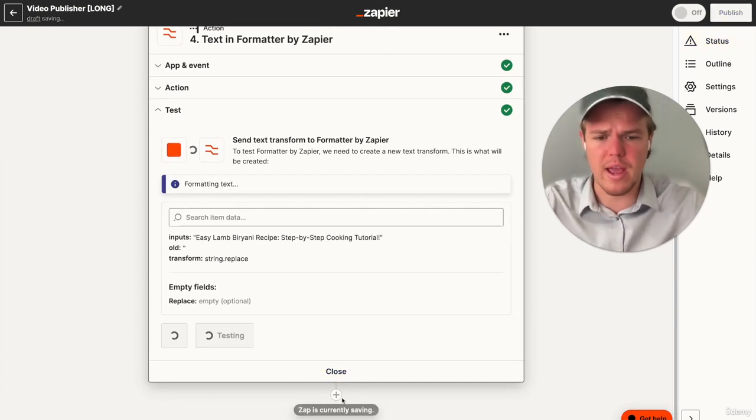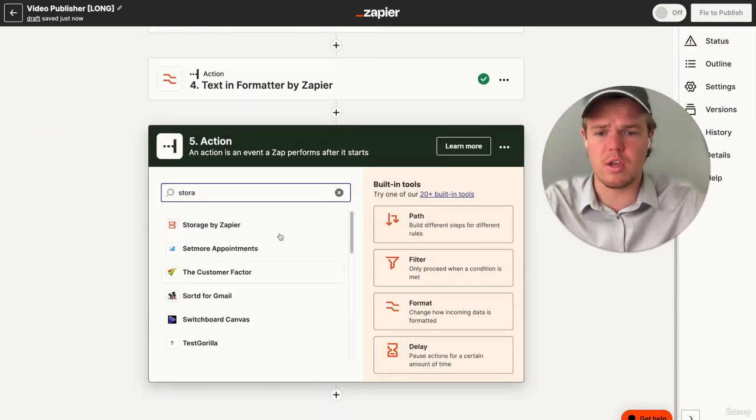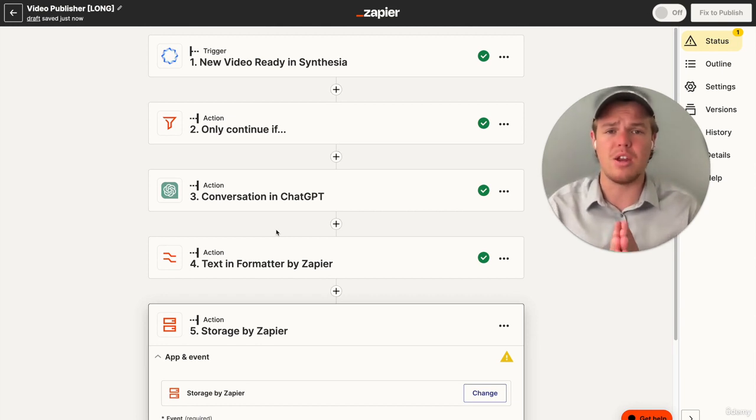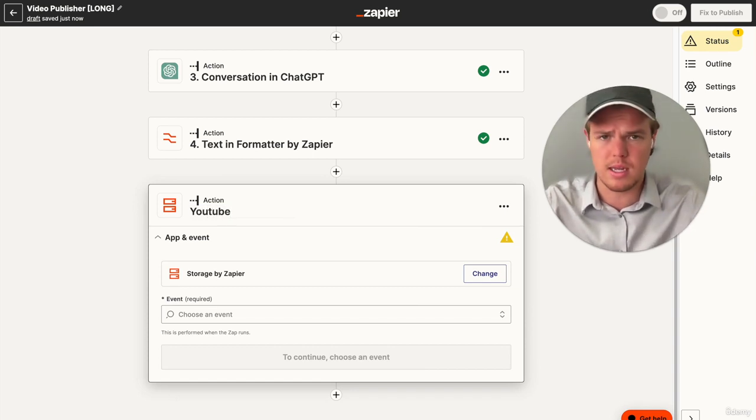From there, we're going to go ahead and add a storage block. This is going to be pretty important here, so make sure you add the storage block, because one thing I've got to point out is that currently Zapier does not allow you to access the thumbnail API or playlist API. So we're going to be using another software for automation, but luckily for us, it's going to be completely free to use. So that's going to be pretty nice. Therefore, we're going to have to create this storage block here to grab this YouTube title. This will make more sense later on in the tutorial.